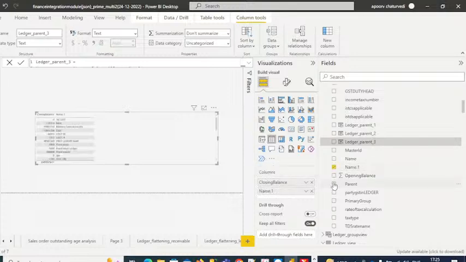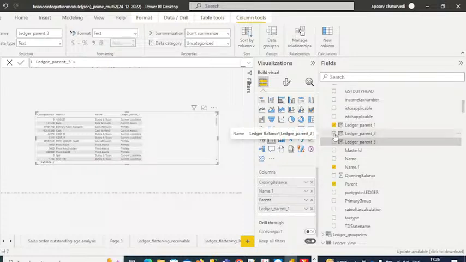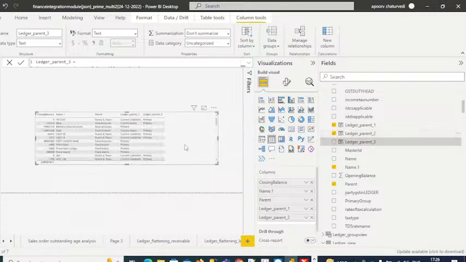Name, parent, name, parent, parent 1, parent 2. You see this primary can be at any level. Parent 3. Are you seeing it?